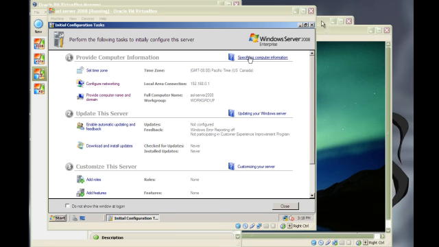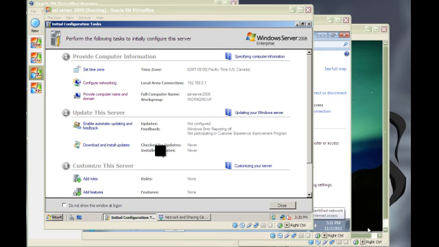Now back at Windows Server 2008, we have to go into the Network and Sharing Center as well.